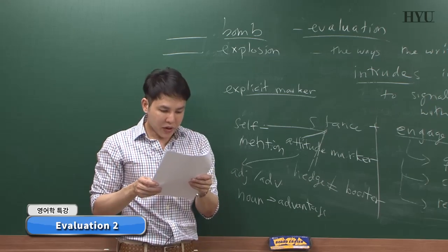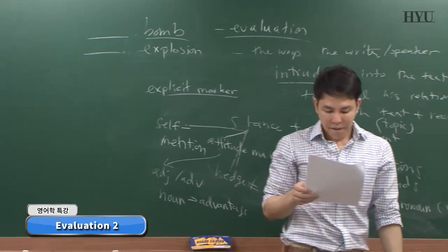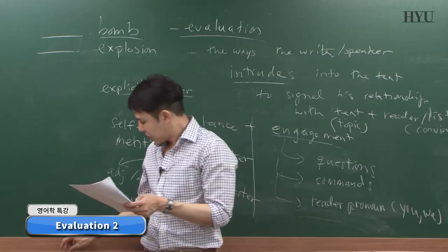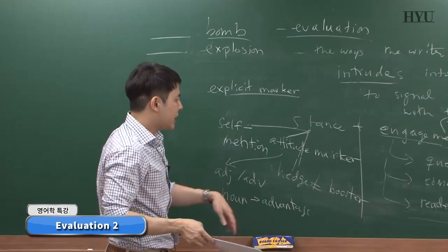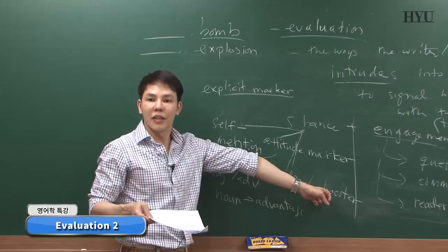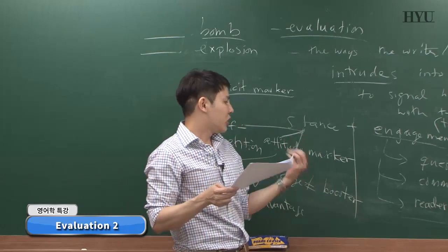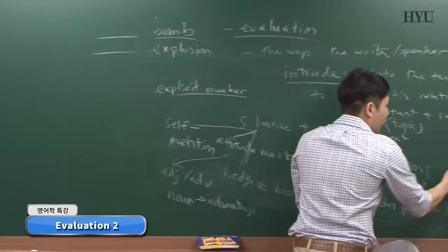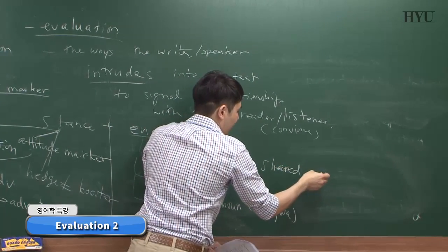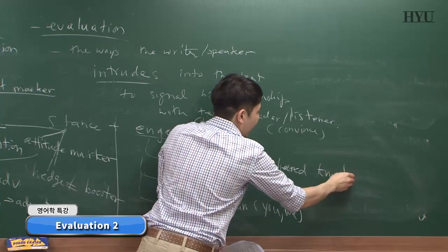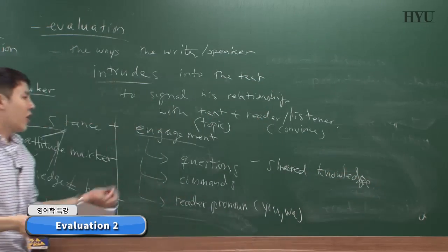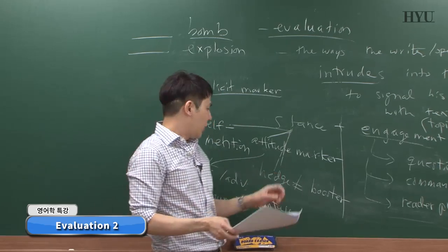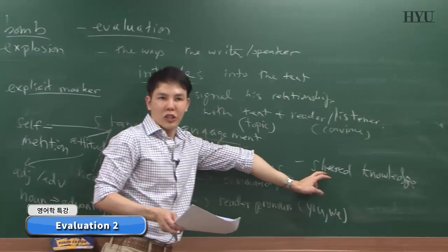Let's see. What about number 7? Number 7. I didn't attend the class last week, but I think it is apparent that it's engagement. Apparent could be the booster, right? The booster, because it shows that it's clear, right? Obvious. And also there's another category of share. What is it? Share knowledge or appeals to share knowledge, right? That the writer tries to persuade that it's also clear to the reader, right? So for this one, it could be either booster or it could be also share knowledge.